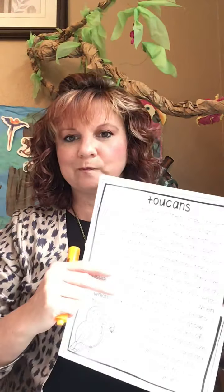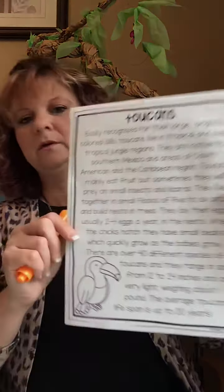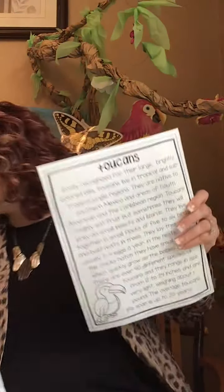So I think I can figure out how to flip this around, or not. Carly, you know how to flip this around when I'm recording? Maybe Carly can help me. My little flip around button disappeared. I don't think you can. I can? I was so excited to be able to flip it around. It was there a minute ago. I thought I could. Foiled again. No? Okay. All right, guys, I tried. I thought we could do it. I guess we can't. I thought flipping it around would be easy, but apparently it's not.